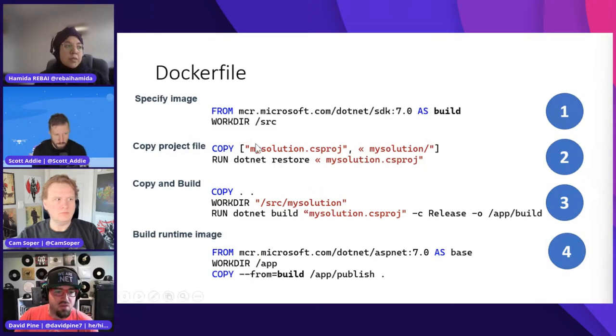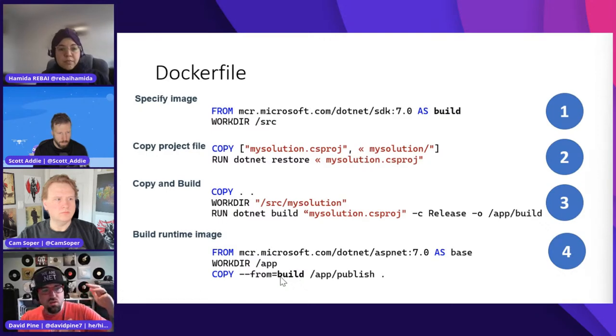So then our next thing is to specify our actual base image. So we copy everything from build into our base, the app publish directory. And the reason for that is that the Dockerfile internally is going to use the SDK to build our project and get those binaries, like the executable, the DLLs and those things. And then it's going to relayer that on top of the runtime. So that's the workflow, just to add clarity to the questions in chat.